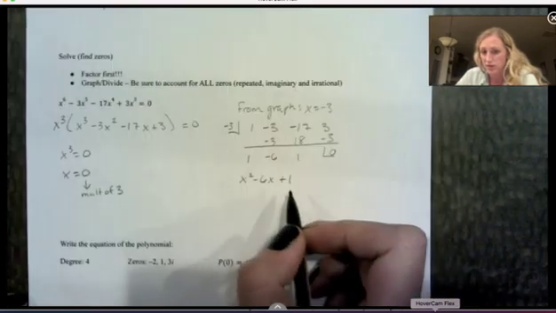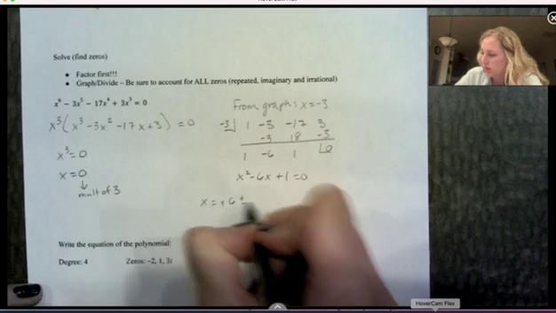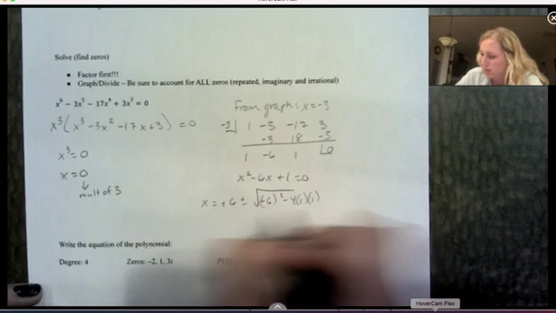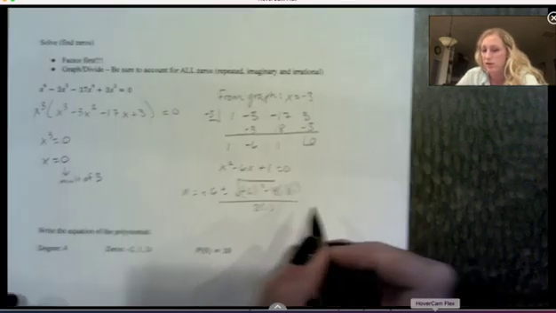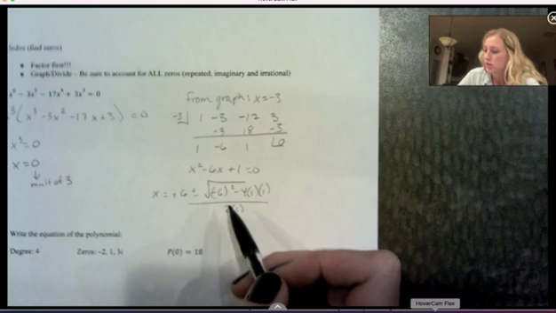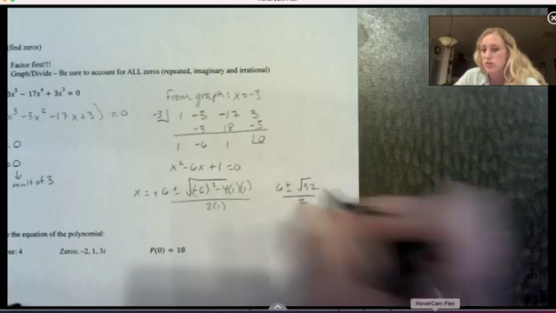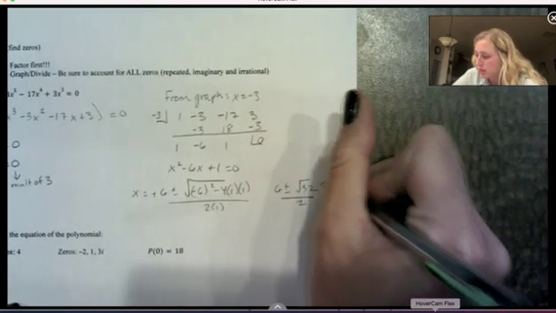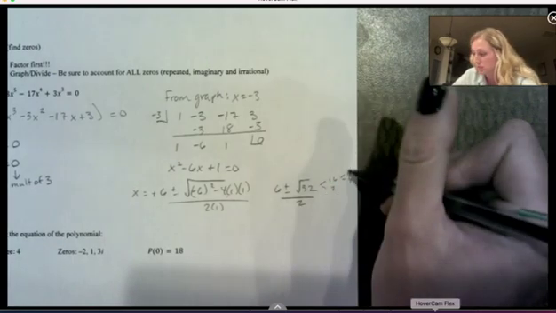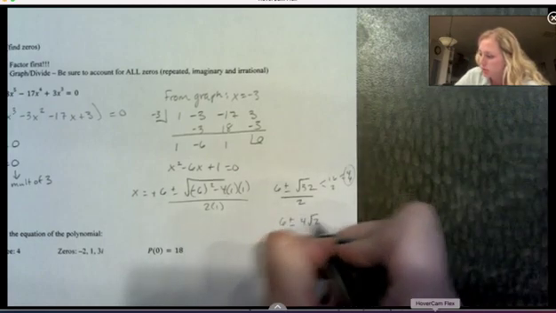I'm going to use the quadratic formula to solve this one. So we have -b, so +6, minus 4 times a times c, all over 2 times a. Okay, under the radical, I get 36 minus 4, which is 32. So I get 6 plus or minus the square root of 32 over 2. 32, I can pull out 16, right? So, sorry, not pull out a 16. It's comprised of the perfect square 16, so I can pull out a 4. So I have 6 plus or minus 4 root 2 over 2.